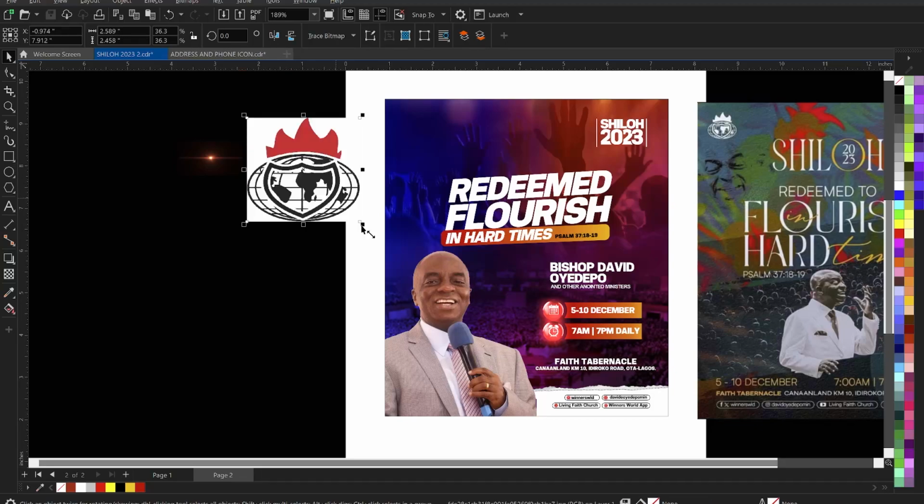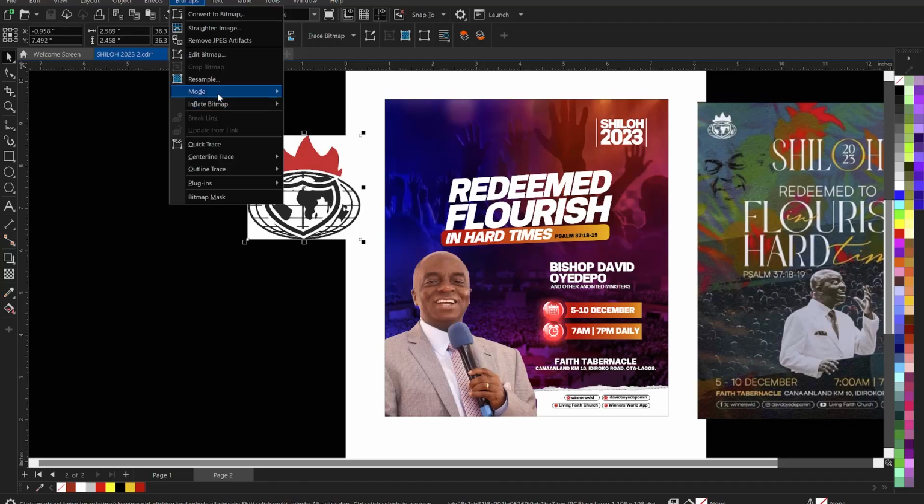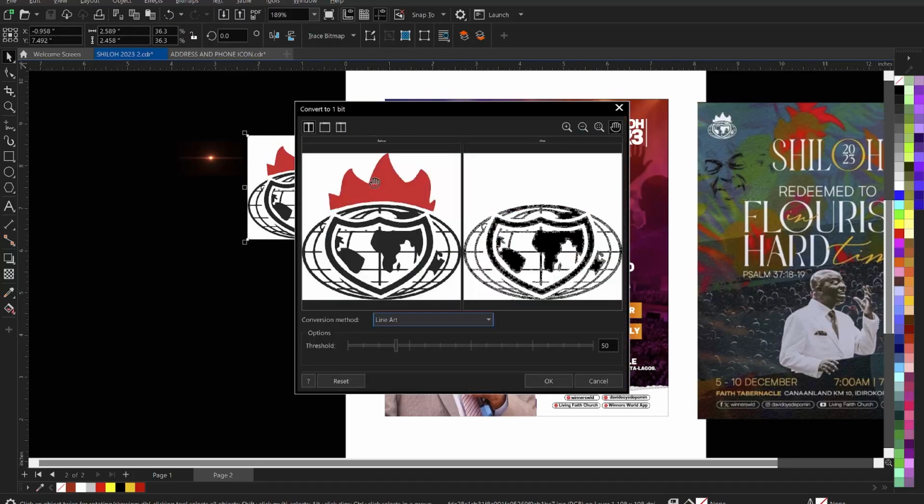So we now have to bring this color, this logo. We'll bring the logo inside now. So what we need to do is we'll come to bitmap, come to mode, and then come here, black and white again, right? We increase it, make sure that all the details show. Like if this is reduced, you're losing the content of the logo.